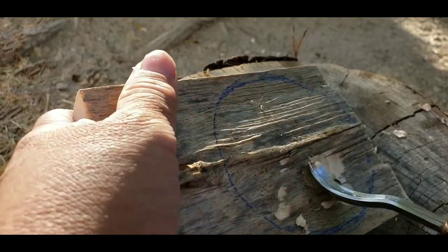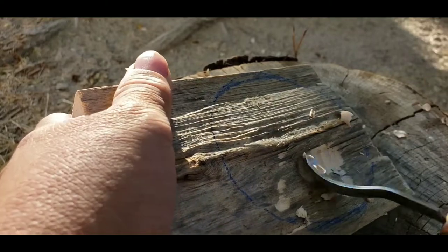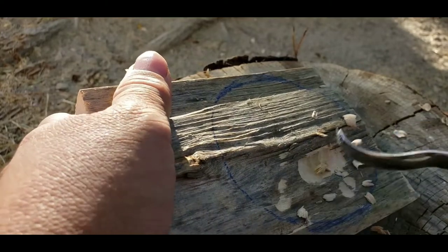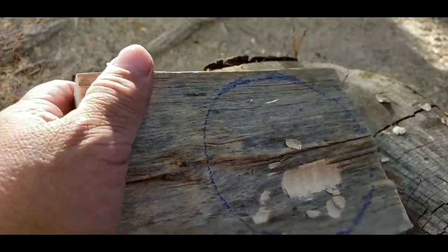I've done a few, but this is still kind of new to me, doing these Kuksa cups. So bear with me, as I'm not experienced with this as much as I'd like to be, but gotta start somewhere, right? So I'll just keep going at this and then get back to more.